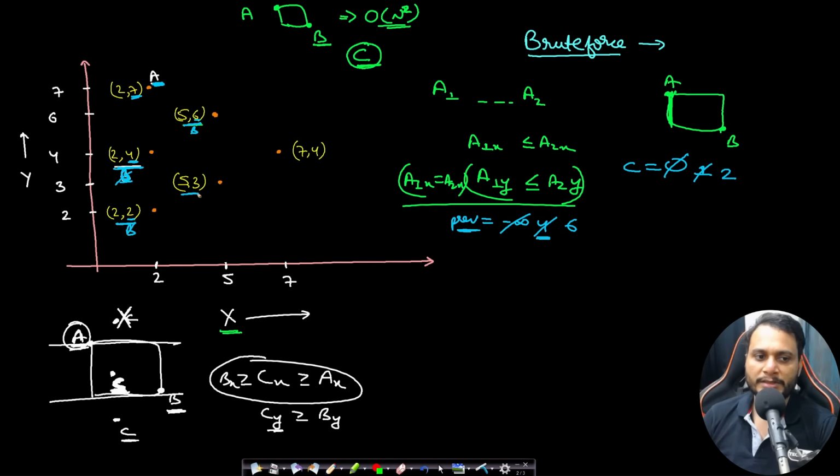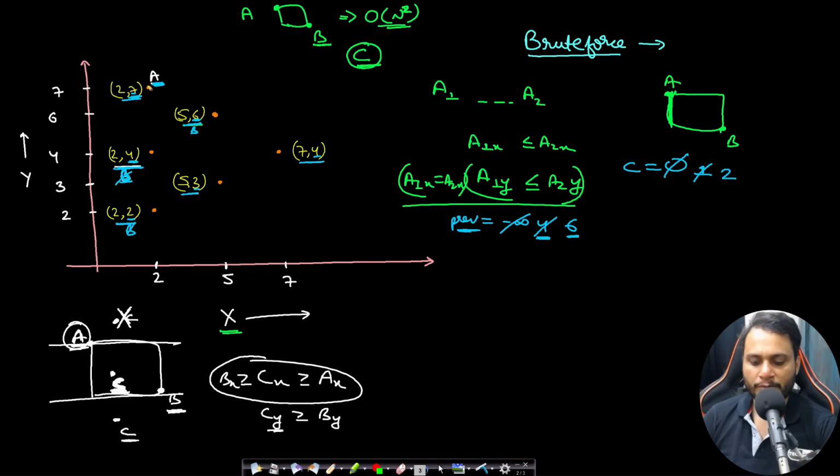Now if you consider this 5, 3, it will be invalid, because the previous point here, 6, is lying between this 3 and 7. So it is going to create an overlap here, you see, right? So it will not be counted. If you consider this 7, 4, for the same reason it will not be counted, because the previous valid y coordinate that we have picked, 6, is lying between this 4 and 7. So there will be only two contributions coming from this 2, 7. This is one contribution and this is another contribution.